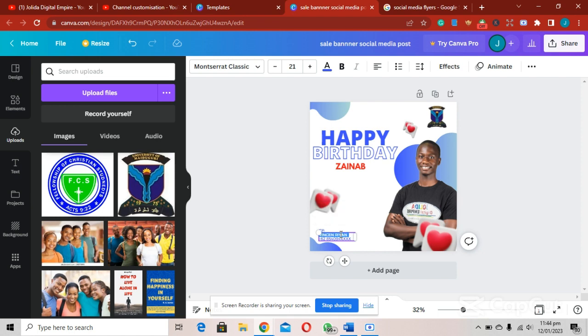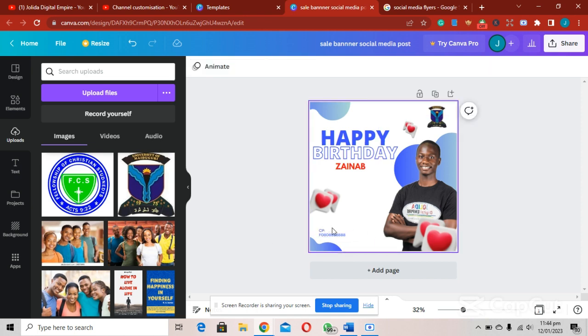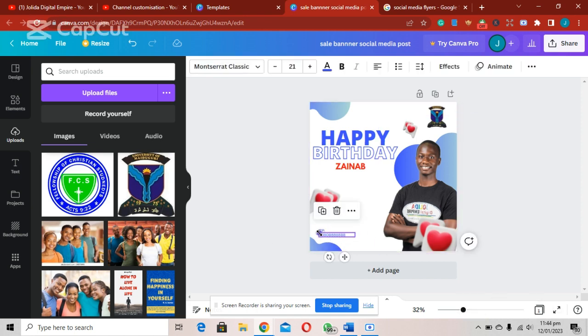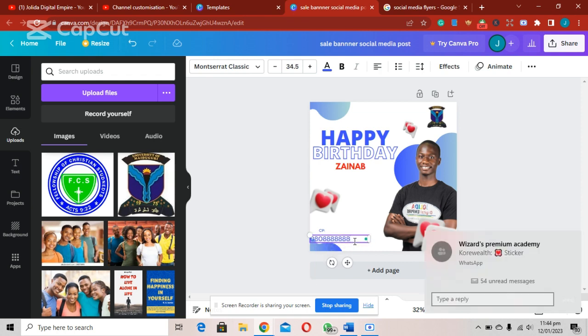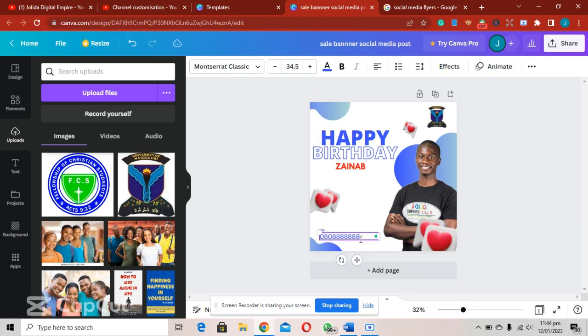So you can just come here and then maybe put your contact or something. If it's probably a normal flyer, you can just put up your contact over here. Something like that, just giving an example. I just want somebody to learn. I know many people have been talking about wanting to learn graphic design without stressing themselves. If you know this, these are the basics. You can do beautiful designs with this. In less than 10 minutes, you are done. All you have to do is learn how to manipulate and navigate through.